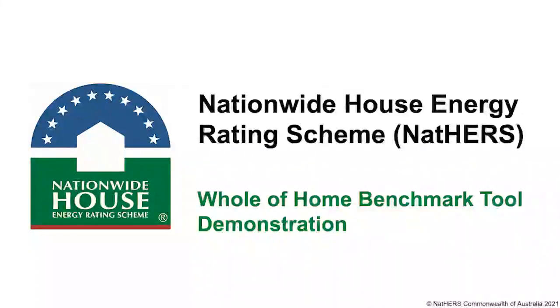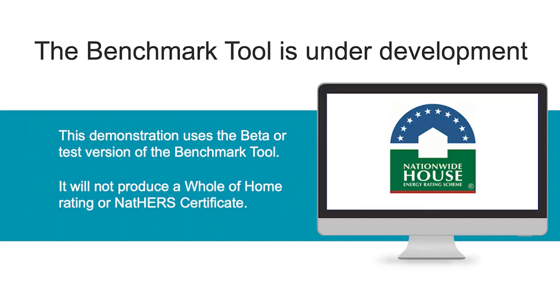This short video will demonstrate how to use the new Nationwide House Energy Rating Scheme, or NatHERS, Whole of Home Benchmark tool. Please note that this demonstration uses the beta or test version of the tool. The beta version does not produce a Whole of Home rating or a NatHERS certificate. These and other improvements to the tool are currently being developed.